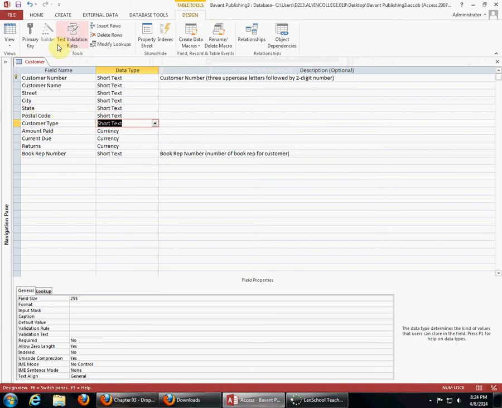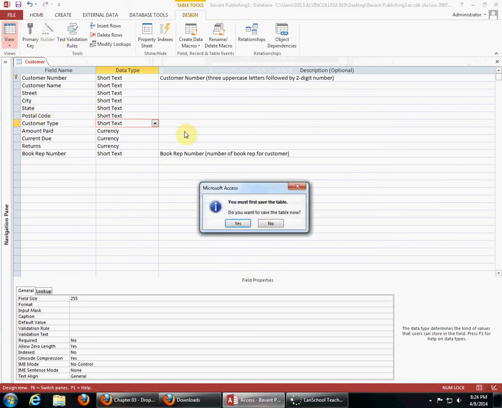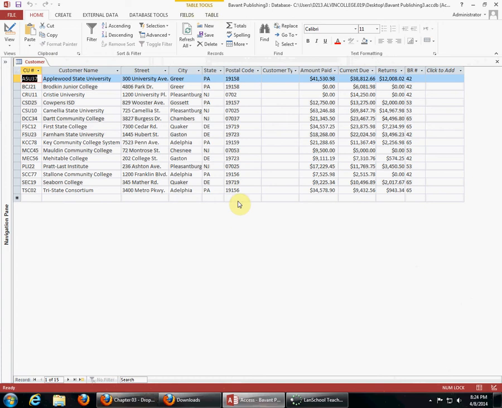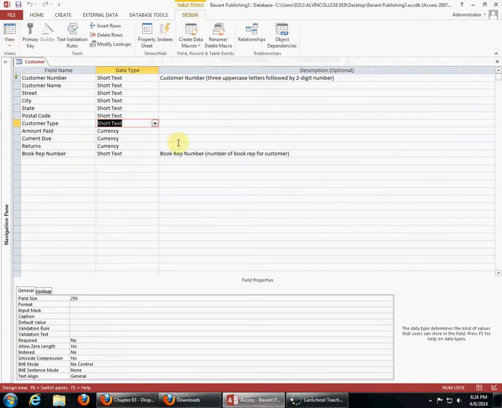Now, y'all stay where you are and let me show you what it looks like. You just made this customer type right here, and you can click in it, click on the down arrow, and choose one of the 3. So instead of the typing. And it also makes everybody have the same thing. Like if you have a lot of different people typing stuff in, it's all the same. That way it doesn't get messed up.